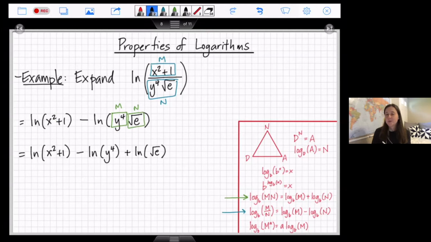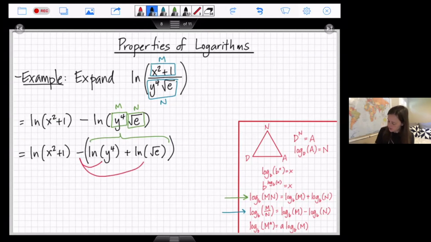All right. Hopefully that made you go, wait a minute, because I do have something wrong here. I do split up that one logarithm into 2 logarithms with addition, but the original logarithm on that middle line was being subtracted. So when I split it into 2 parts, I need to subtract both parts. So I actually should have had a big set of parentheses around that. And in the next step, I'm going to distribute that negative sign to both logarithms.